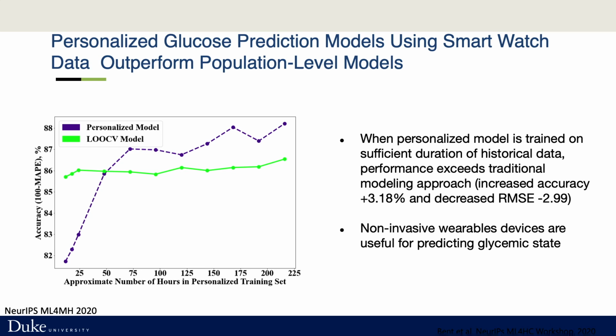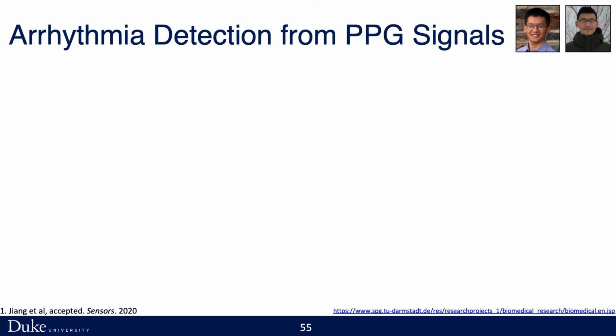So in addition to detection of glucose and glycemic parameters from smartwatches, we are also working on some other areas where digital biomarkers can be quite useful. One of those I've alluded to a couple of times is something that's commonly existing on Apple Watches, and Fitbits and other devices are also getting these AFib detection methods. But what we've been doing in my lab is working on the detection of other types of arrhythmia, so not just atrial fibrillation, but a variety of different kinds of arrhythmias that can exist from PPG signals.